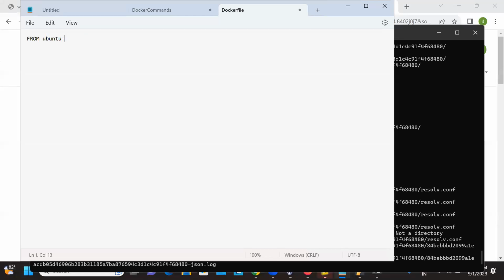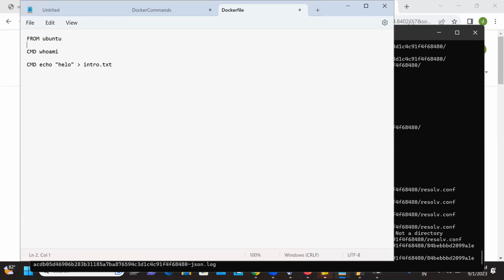In case of latest, you don't need to specify anything. Next is CMD. Whenever you start this Ubuntu, just display whoami. CMD means a command. Another thing is to create a file called intro.txt. So this is my Dockerfile definition.